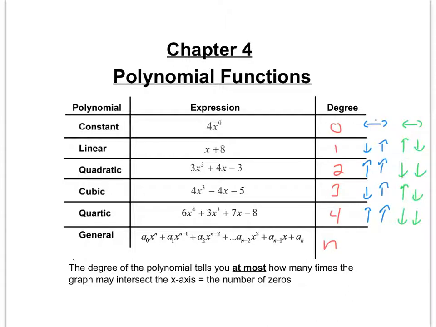Okay, so a constant function, of course, has a power of 0 and it's flat, whether it's negative or positive. Okay, a linear function is an odd power. The degree is 1, so if it's positive, on the left side, it's down, and on the right side, it's up. And if it's negative, it's up on the left side and down on the right. Quadratic function, second power, up. Negative would be down, etc.